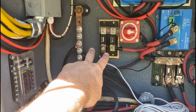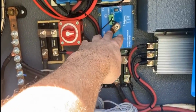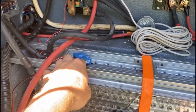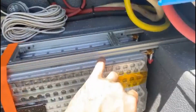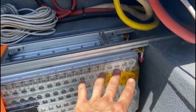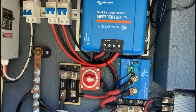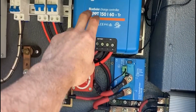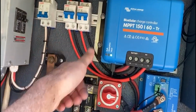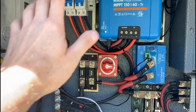Runs up to some fuses, a main disconnect. This is a remote disconnect in case the temperature gets too low. I am monitoring them for temperature high and low. I will be running a liquid heating and cooling solution eventually. I already have that planned out, but I haven't got it installed yet. From there, I've got a 150 volt 60 amp solar charge controller by Victron, and then my 2 panel array up top. I've got about 1350 watts of solar on the ambulance.